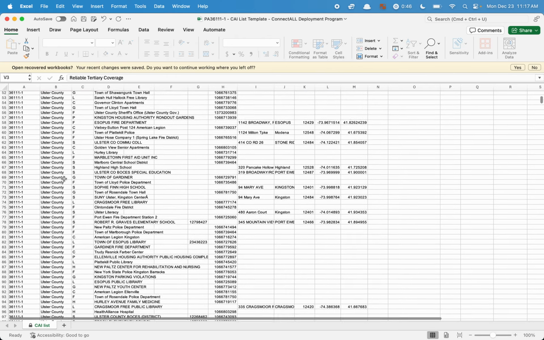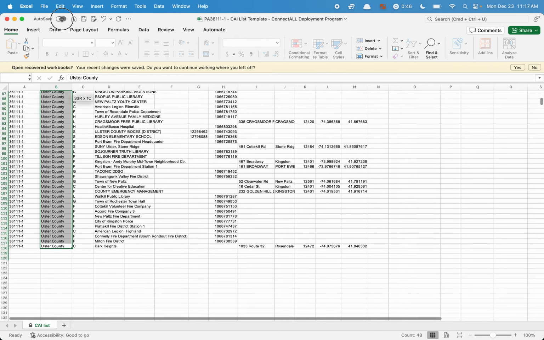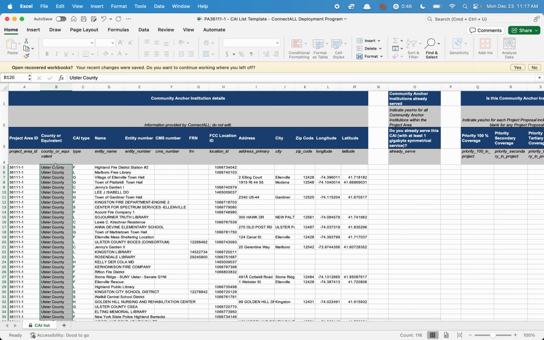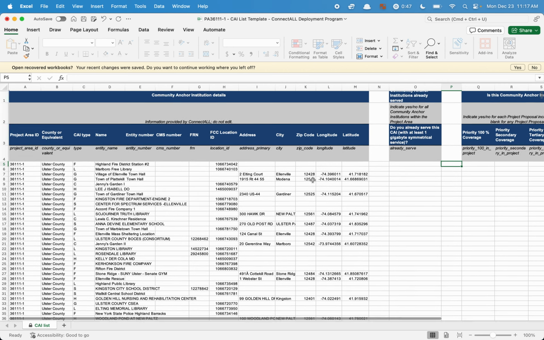So in this case, Ulster County has a total of 116 identified CAIs, the number of points that you might receive for serving CAIs will be calculated based on what percentage of that 116 you include in your proposal. Once you're done filling this out, you will save this file, and this is what you will upload to question 16649 in the application, which asks for your CAI list template.